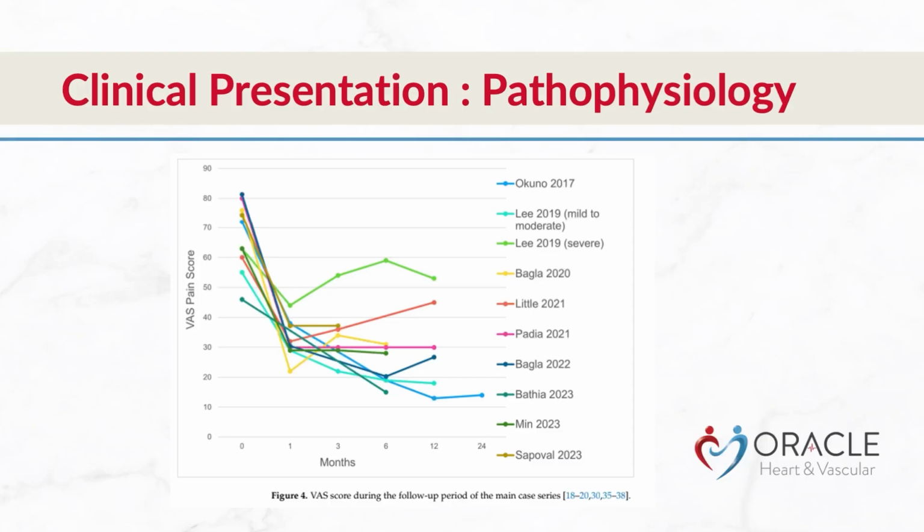Now, you can see this chart. This is looking at the VAS scale. You can see before the procedure, the pain scales are very high, right? 8, 9, 10. This is immediately after the procedure, and what do you see? You see a quick drop, and this is within 1 month. And more importantly, you can see that the effect lasts for several months.